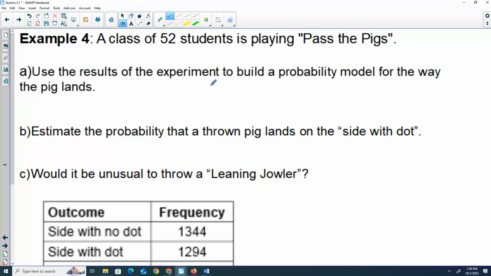You guys ever played that game? No. Oh, we should. I might have to bring it in. You have little pigs, and you roll the pigs instead of dice, and your points are based on how they land. It's terrible. I love that game. I say we bring it in. Never heard of that game in my life. Is that the making bacon game? No, that's a different one. We should play Pass the Pigs sometime.